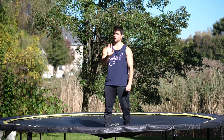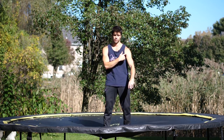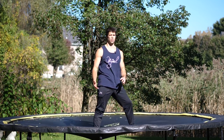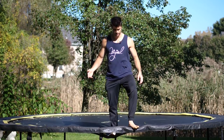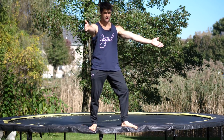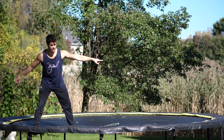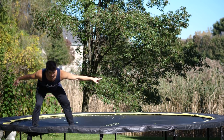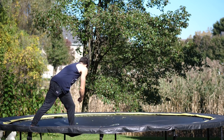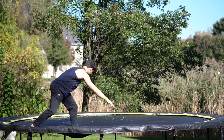First things first — which way do you spin, or which way do you like to do your 360? I like the 360 towards my left shoulder, which means I'm going to have my left foot out first when it comes to doing the B-twist on the ground or on the trampoline. Now what you're going to do on the trampoline is form a shape like this — my right foot is straight. That's the B-twist setup. We're going to be turning towards that left leg, but you're not going to be spinning this way — you're actually going to go all the way around to this side and do the 360 over here.